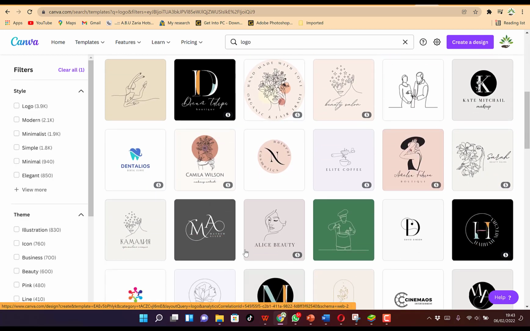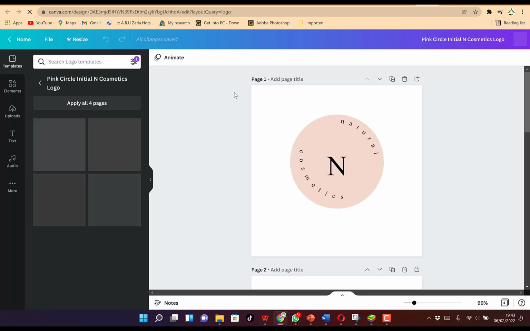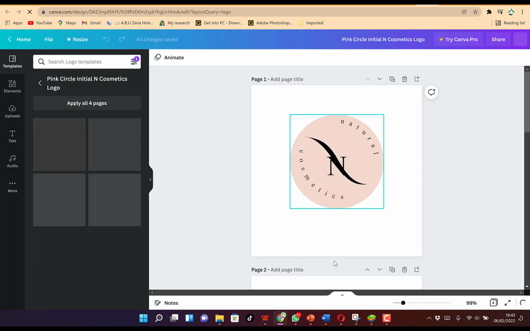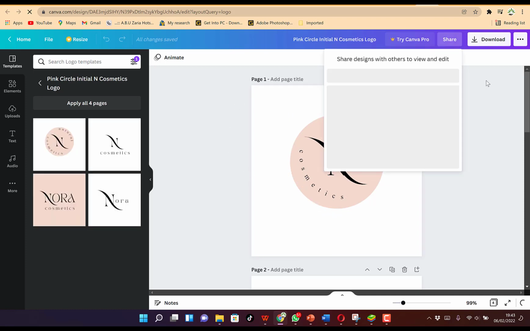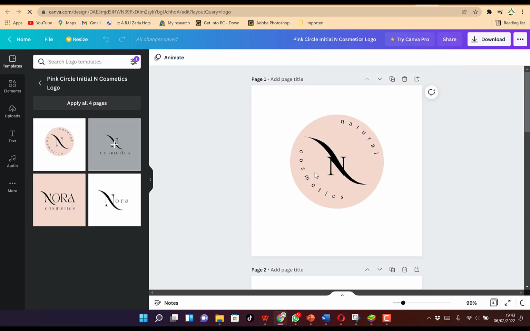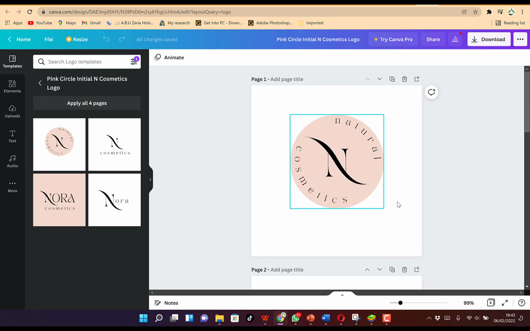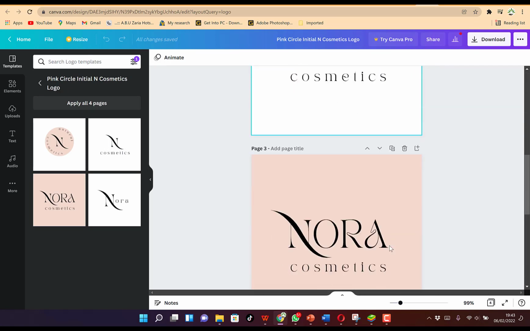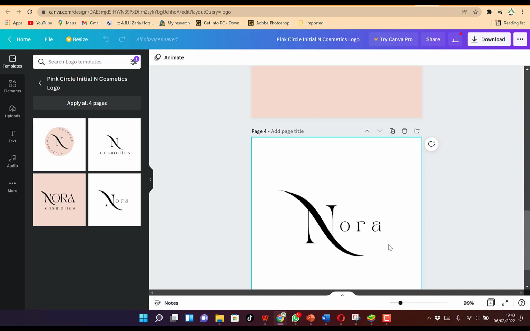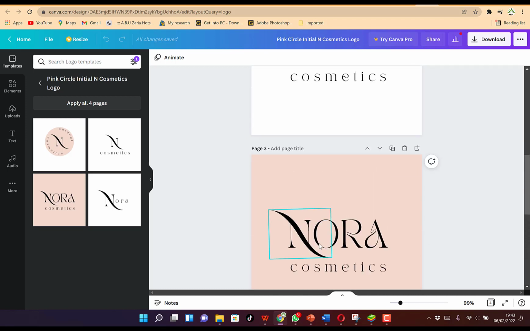Whatever you want to do, you can just select and use it to design your content. So for example, we can go with this and you can see the dimension and everything, and the sizing, the way it is being designed. This particular one has 4 different designs. This is the first design, this is the second design, this is the third design, this is the fourth one. Depending on what message you have, which one of them do you think can depict exactly the content that you have.